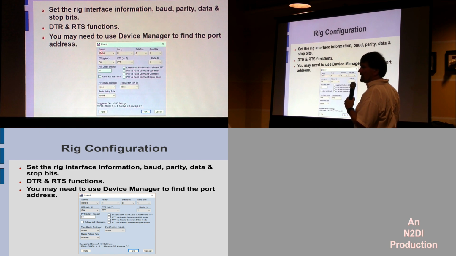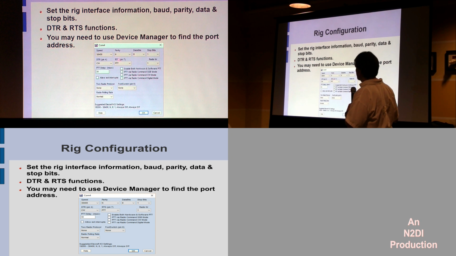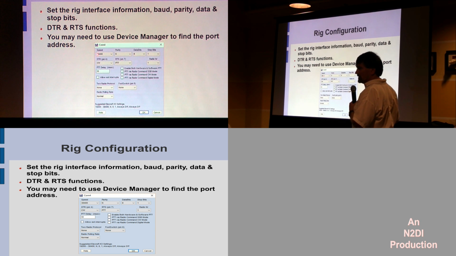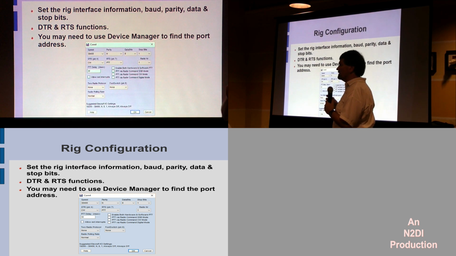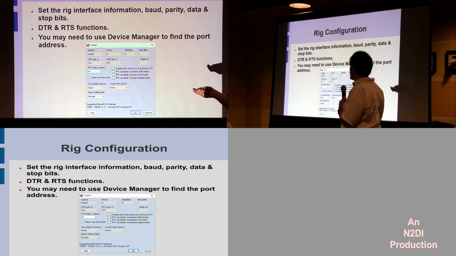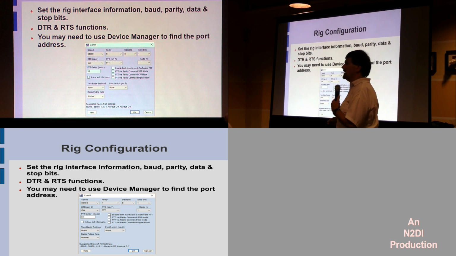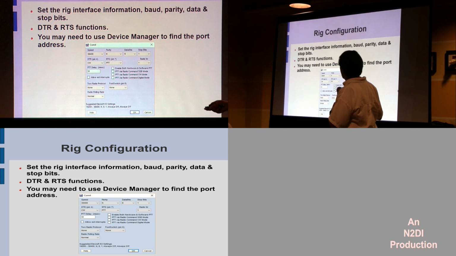I just run the Ella-Craft at its maximum rate, 38.4 kilobaud, but if you have a radio that likes to be 2400, 14.4, whatever rate it likes, you can set all the standard speeds there. The parity, data bits, stop bits, I'm sure all of us have set that about 1,000 times in our lives. Same values.